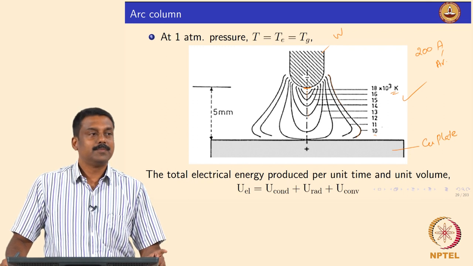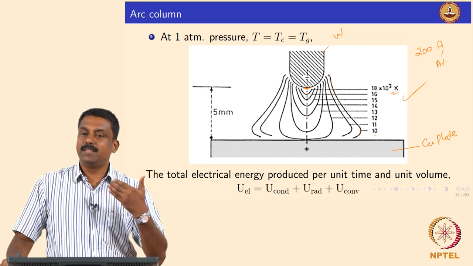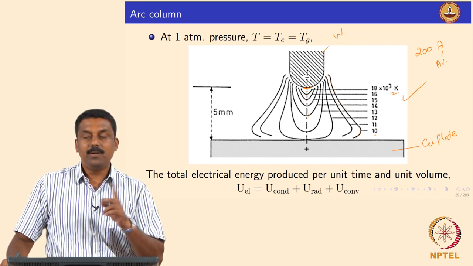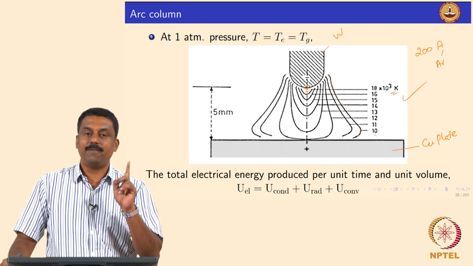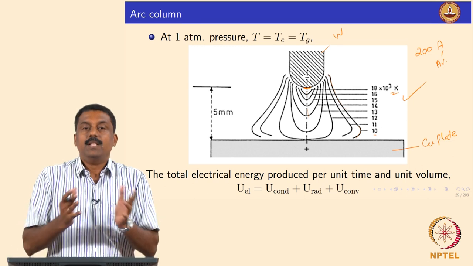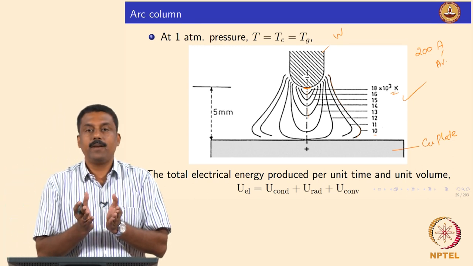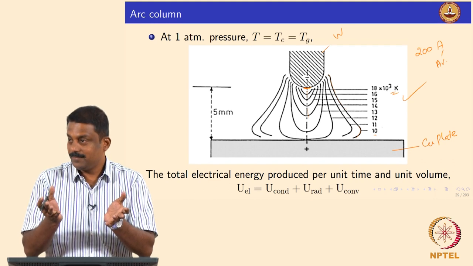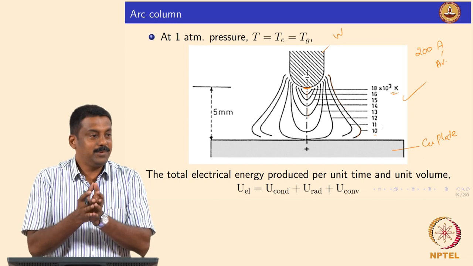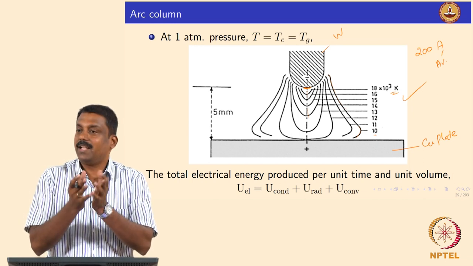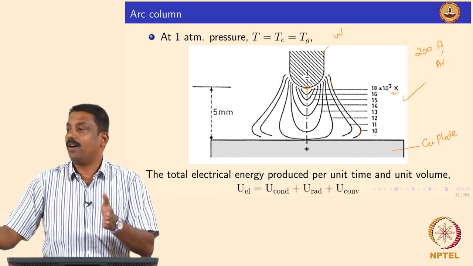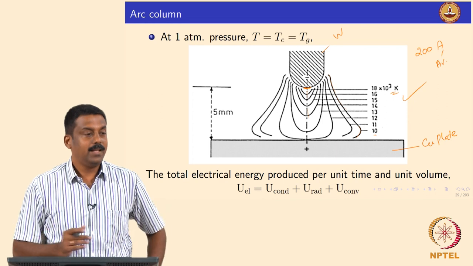If you want to understand what is happening inside the arc and how we generate these temperatures, then we need to understand the first basic principle of the generation of the charge carriers. Of course, the thermionic emission and the field emission just ignite the arc. They supply enough electrons to the system so that these electrons generated from the cathode can trigger the subsequent sustained discharge, which is ionization.